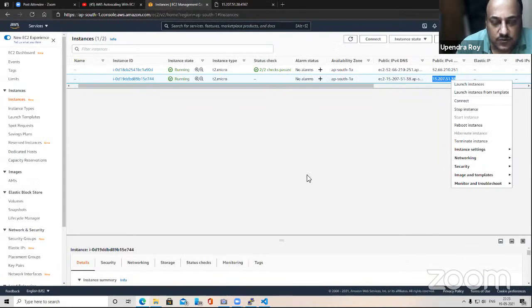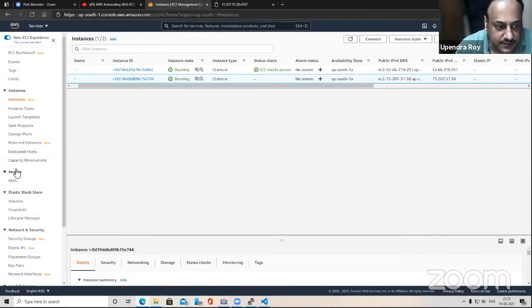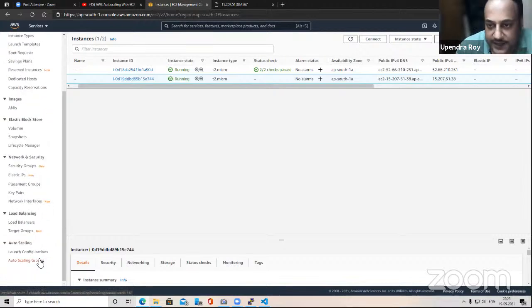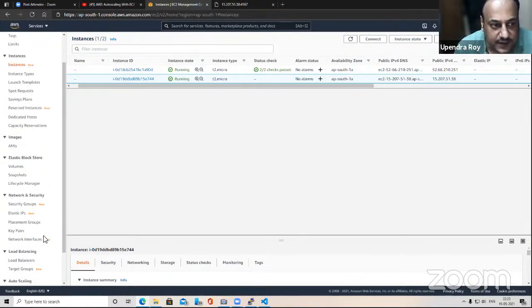Now we will see the functionality of a load balancer. Okay, so we have created two instances. We have created an image file. Now we will go ahead and create a load balancer to access these instances. Again, for creating a new thing, obviously we will need to create the security group for it.